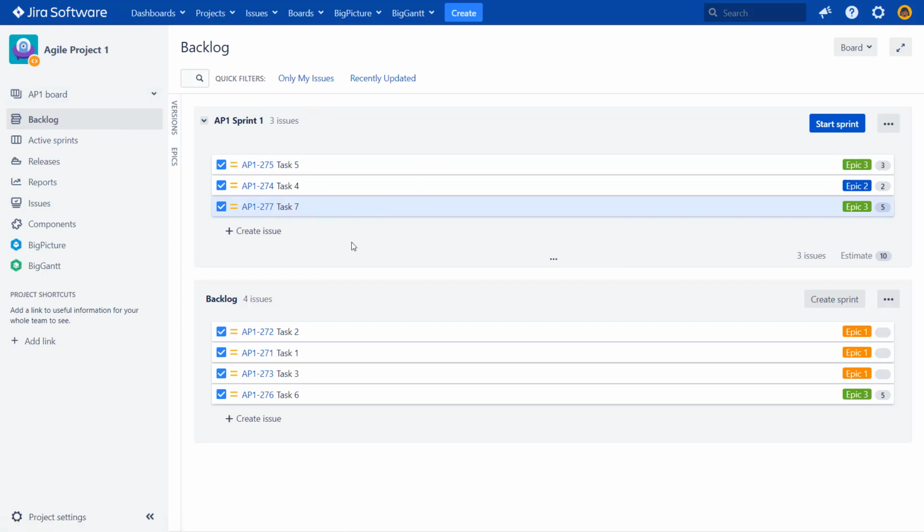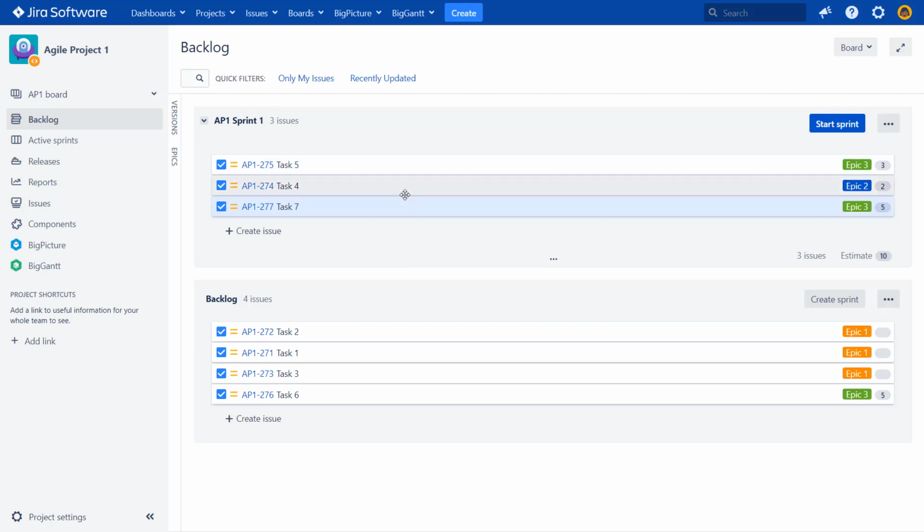So possibly if you're introducing BigPicture to an environment that is already working, you will have some sprints and people that are used to planning work on this board. So now, if we're introducing BigPicture, you might be a little bit worried. So, okay, I've just shown this board module where I can do the planning for the sprints, but my teams are planning here. I do not want to move them because they are used to that.